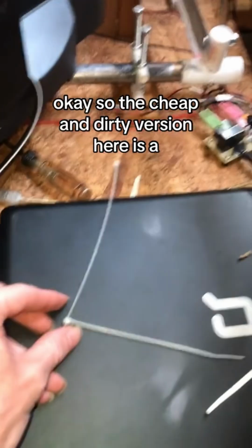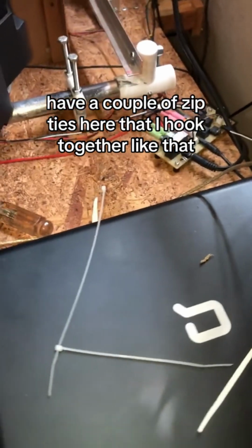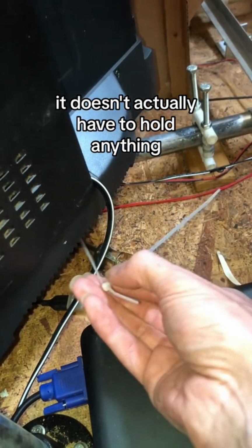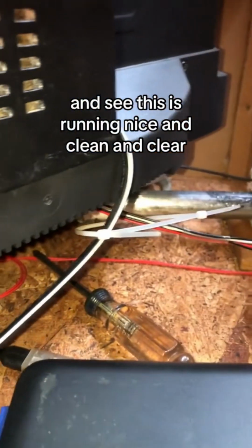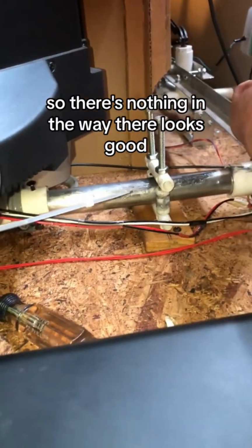Okay, so the cheap and dirty version here is I have a couple of zip ties that I hook together like that, and I'm just going to loom it right around the power cord here. I just need to get it up out of the way. It doesn't actually have to hold anything, so I'll go ahead and do that real quick. Okay, so here it is. I just loomed it right up to the power wire. There's no tension or anything on it, so it's not going to cause any problems. And you can see that this is running nice and clean and clear, so there's nothing in the way there.